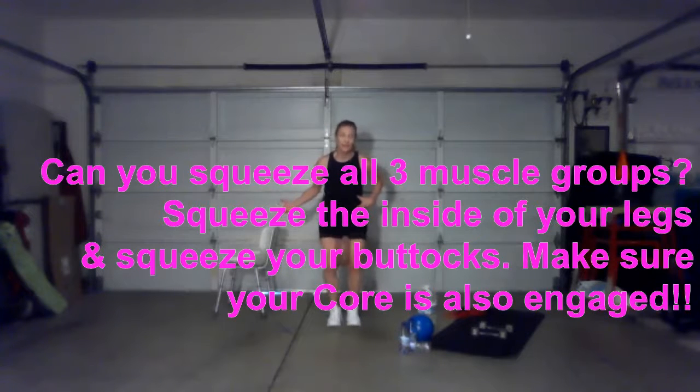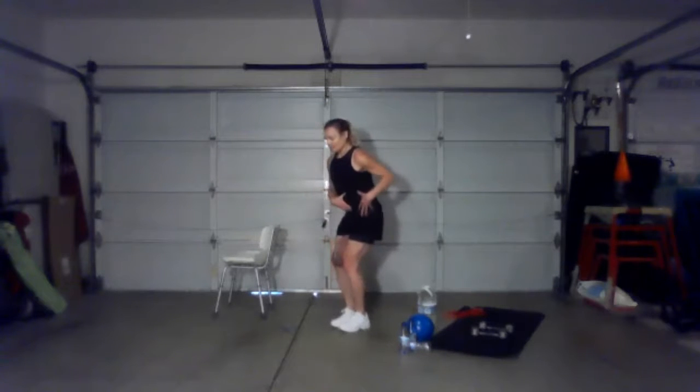I know you can, but you have to think about it. So I'm kind of looking down, I'm concentrating. Stomach squeeze, inside leg squeeze, and your butt squeeze. So 8, 7, 6, stomach, 5, 4, 3, and your glutes. 2, 1, let that go and rest for a second.